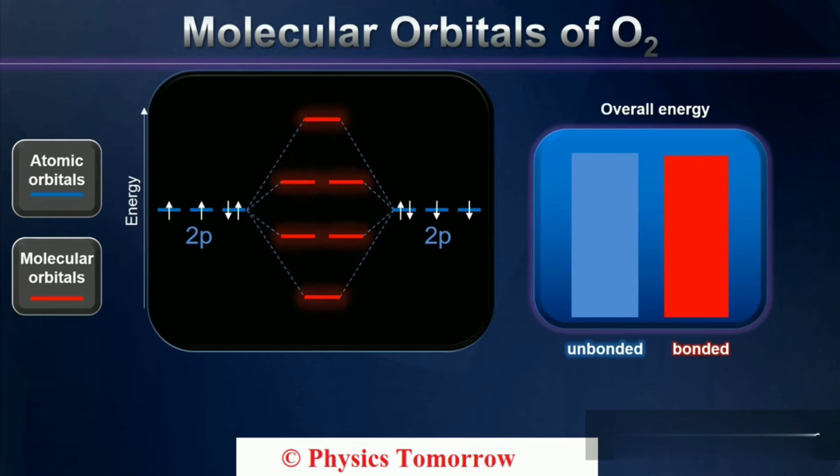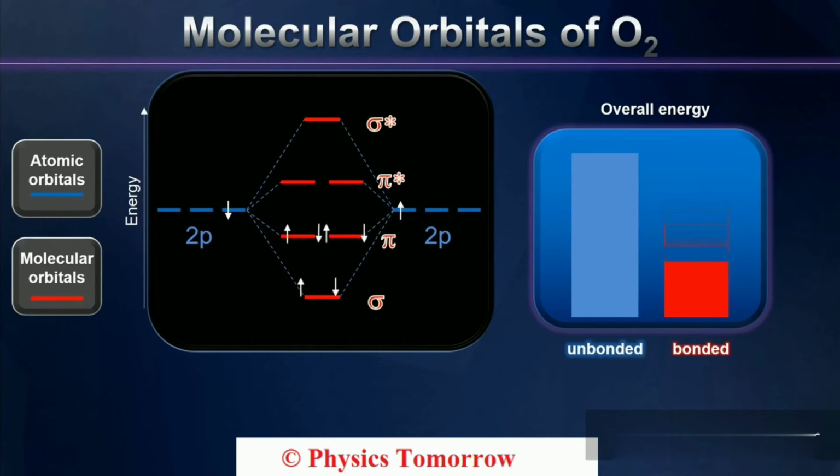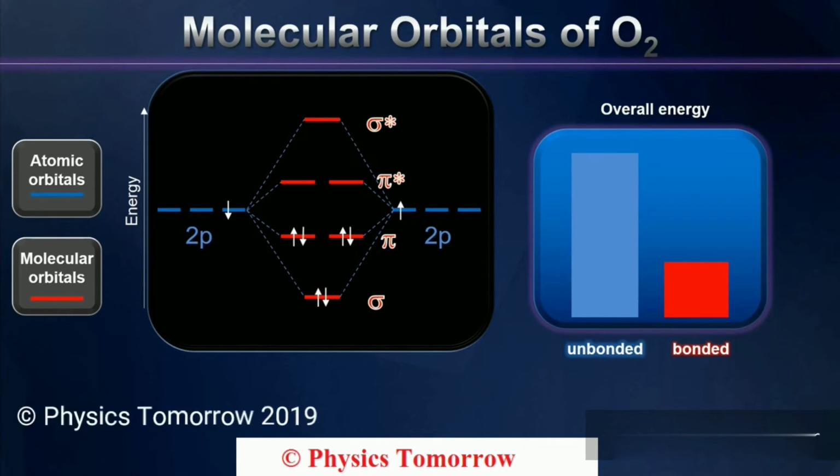When we do this, we don't see any real surprises here. Sigma, sigma star, pi, and pi star molecular orbitals form. 6 atomic orbitals in, 6 molecular orbitals out. And if we fill them from the lowest energy to the highest, we notice that 6 of these electrons will go into bonding molecular orbitals, giving us a nice energetic benefit. But there are still 2 remaining electrons. And here's our new question. They clearly should go to the pi star MO, but should both electrons go into one, or should they each take a separate molecular orbital for themselves?